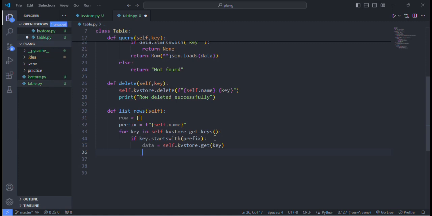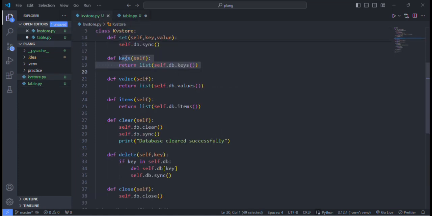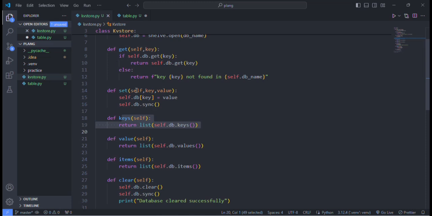So I just have to append the data dot append. But wait a minute. What if, because in the get method in this kv store part we didn't actually handle it, so if this key does not exist, we'll get this. So this isn't actually what we want.